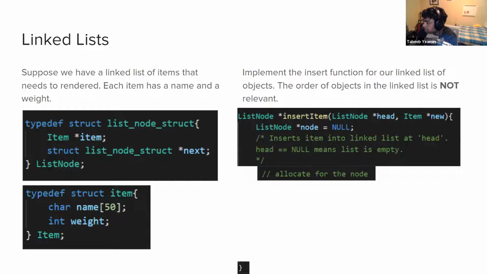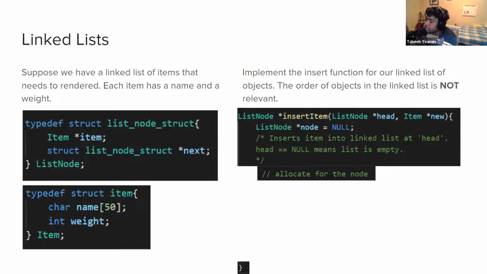You could set the next pointer of the new node to null. If you don't set it, it'll initially be null, so it's not necessary. If the head node is null, it shouldn't change anything about our function. You don't actually need a case for the head being null.